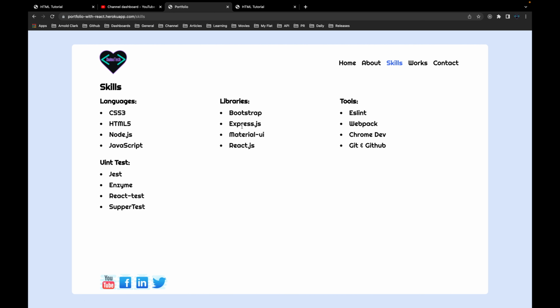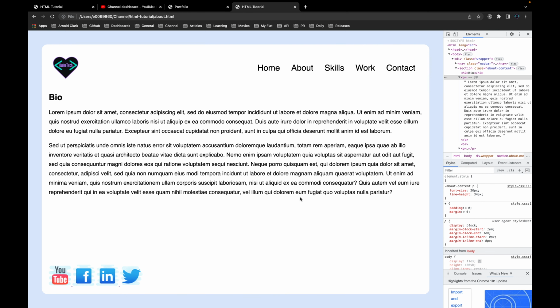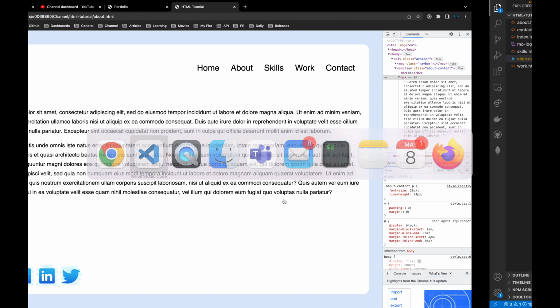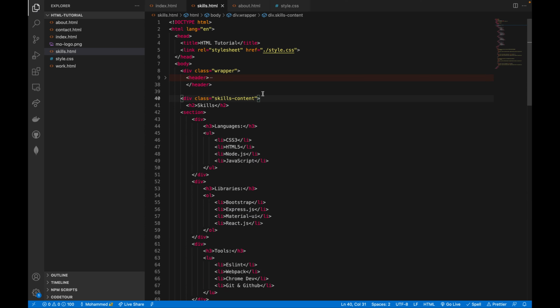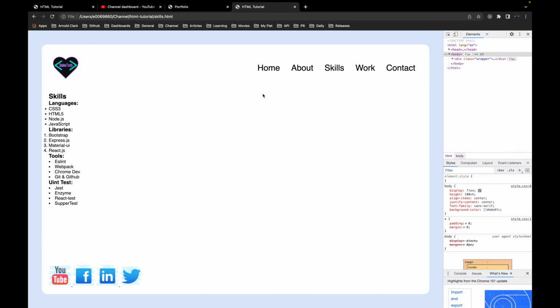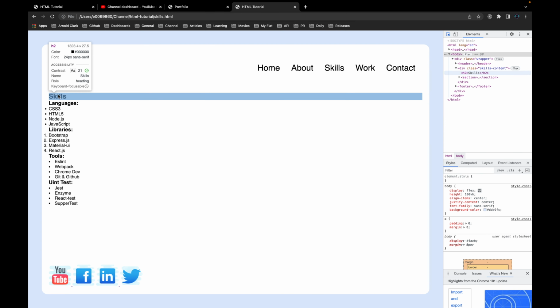Yeah, it will be very similar to about, because we don't need to bring the things to the middle here. Let's see about content. We have flex grow, we have margin top, and let's take this one, column. Reload. That's fine.